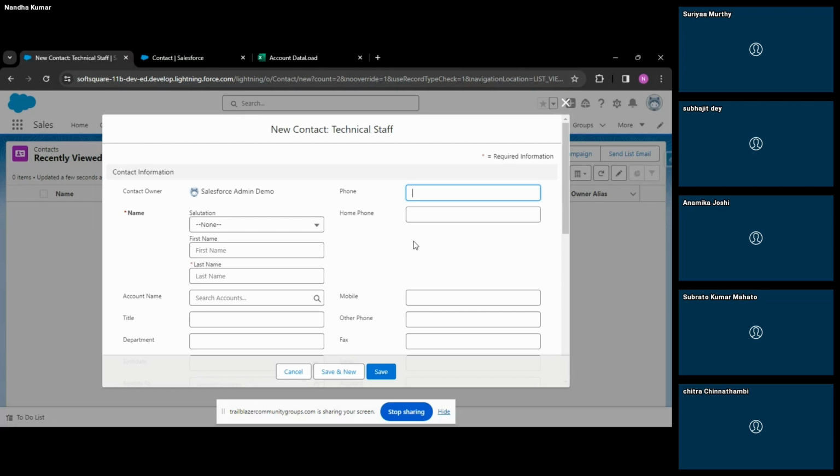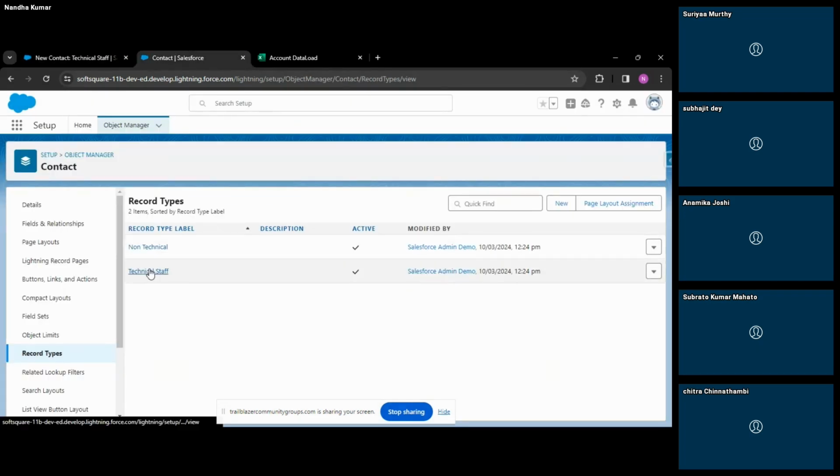But whenever a different page layout is required, that time you need to go with record types. So the record type is associated with one page layout. And one more thing: if you want to control the picklist values, that time also you need to go to record type. Okay, so for example, for technical staff, not all the picklist values are applicable. At that time you can configure the picklist values also.